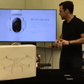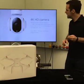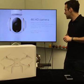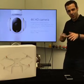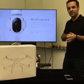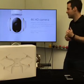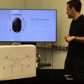We have a couple of different options. One of them is a 4K Ultra HD camera. And so that's a 12.4 megapixel Sony BSI sensor, 6-piece lens. This all sounds very familiar, right? We're talking about the same type of high-end camera technology that we put on our flagship smartphones. You've heard me talking about 6-piece lens many times before.